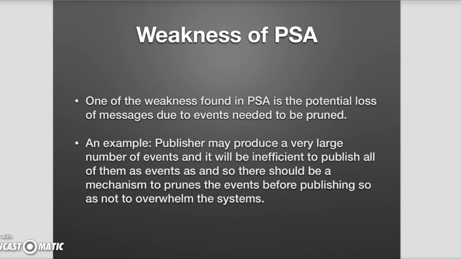Moving on to the weakness of PCA, the weakness will be the potential loss of messages due to the events that need to be pruned. Because the publisher keeps on producing a large number of events and pushing them up to the broker, the broker might crash due to insufficient storage. So before sending them out to all the subscribers, it deletes or prunes these messages so that the system will not be overwhelmed.